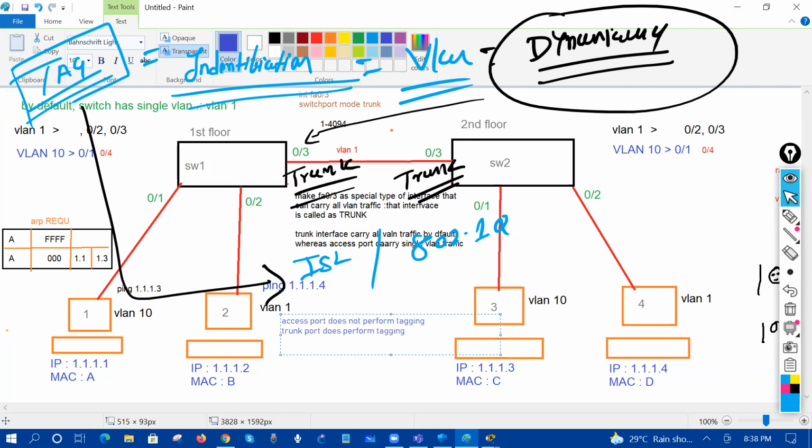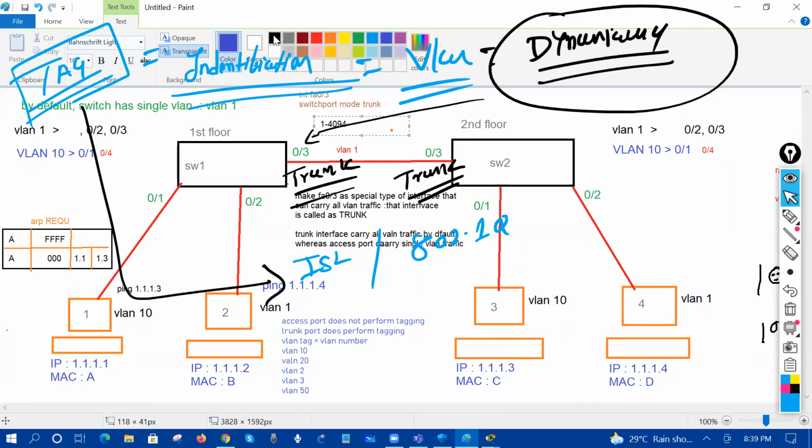Done. They will just put the VLAN tag. The tag is something called a VLAN number. Like Aadhaar card, PAN card, passport, this is called what? This is a tag. So here the VLAN number will be a tag. For example, VLAN number 10 is a tag, VLAN number 20 is a tag, VLAN number 2 is a tag, VLAN number 3 is a tag, VLAN number 50 is a tag. How many tags you will have depends on the VLAN range.